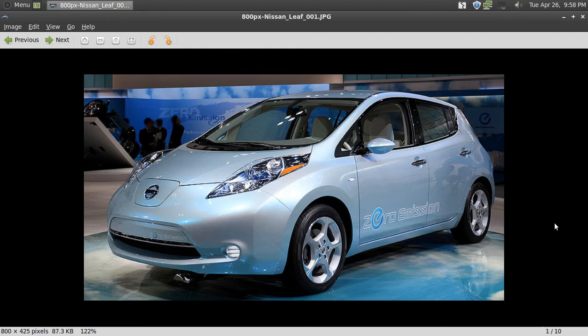Now, before I continue, just a disclaimer: I am not being paid by Nissan whatsoever. I am not affiliated with Nissan or any of its employees. These photos, I believe, are okay to post. They are non-copyrighted as far as I know. However, if Nissan complains, I will have to pull these photos, but I suspect since I'm giving them free advertising, I don't think they'll mind. But let's continue. This is the Nissan Leaf.